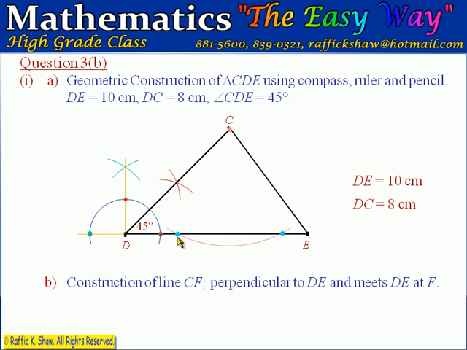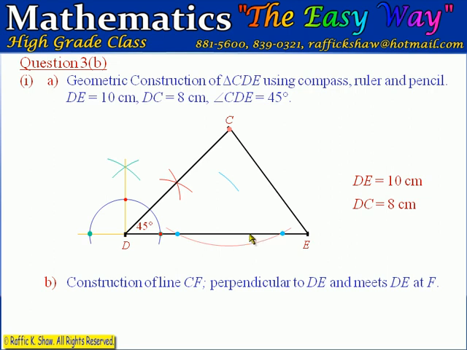So from here, we want to bisect this line. So we'll open the compass to more than half. We're going to make an arc from this point and then make another arc from this point. Same length, same angle, not changing the compass. So we're going to open the compass to more than half, make an arc up here, and then move the point to here and make an arc to intersect it somewhere here.